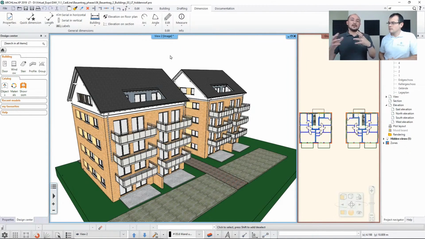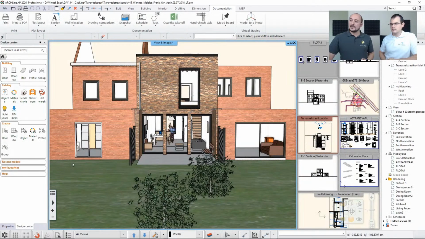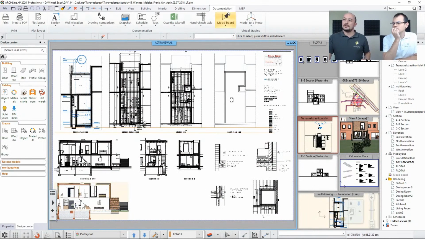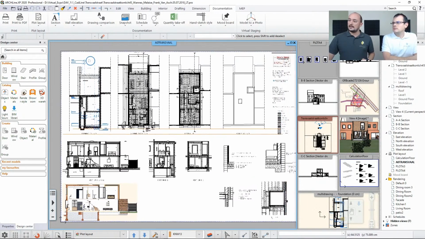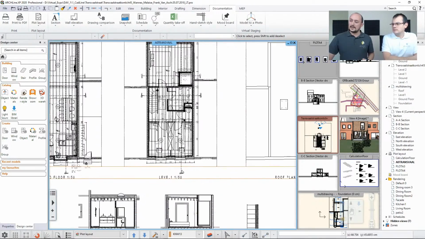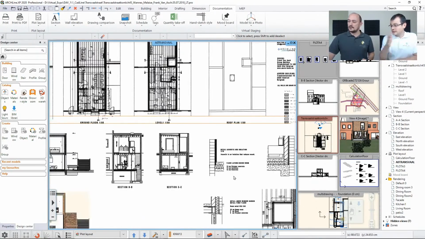And this is actually how it works. Let me load up a different project, which is a nice detailed version, so I can show you another example of how it looks, which is the one that I showed you at the beginning. If I load that up, this is the plot layout. You can actually build up plot layouts as well using the software. And here you can see how a plot layout looks, and you can create as many pages as you want with all the scalings and the details, and then you can add the measurements, as you can see here, also extras, titles or descriptions, detailed drawings as well.